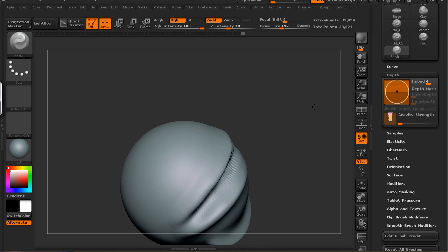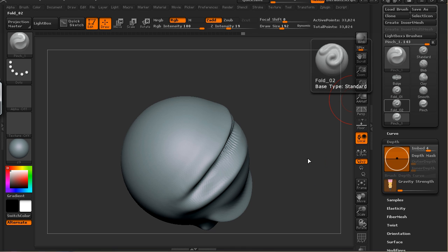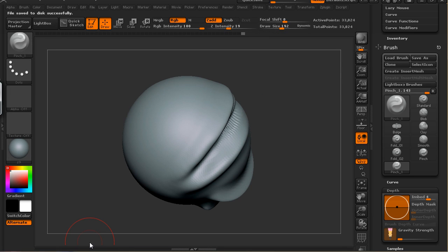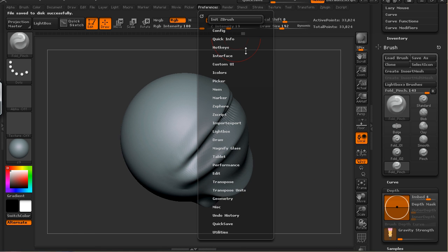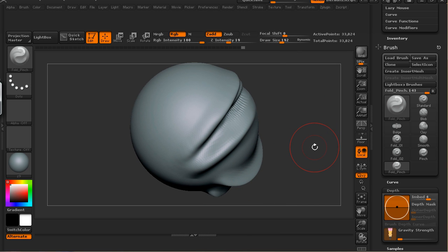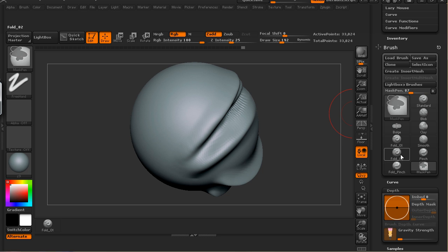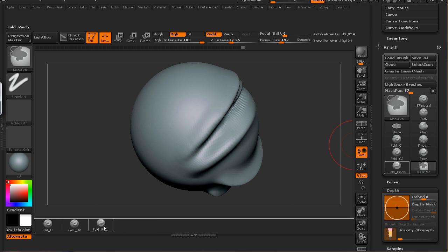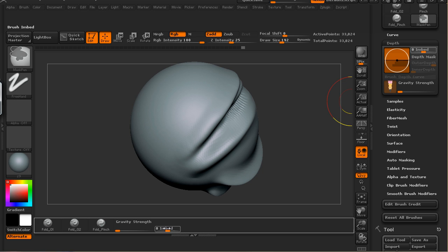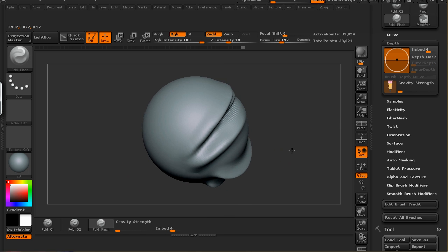The next thing I want to do is save this as fold pinch. And then the next thing I want to do is modify my UI. So I'm going to go up to config and hit enable customize. I then want to hold down control and alt, and grab fold 1 and put it down here, and fold 2 and fold pinch. I also want to grab my gravity strength settings and put them here, as well as the embed. So as I'm working, I can tweak these brushes on the fly.